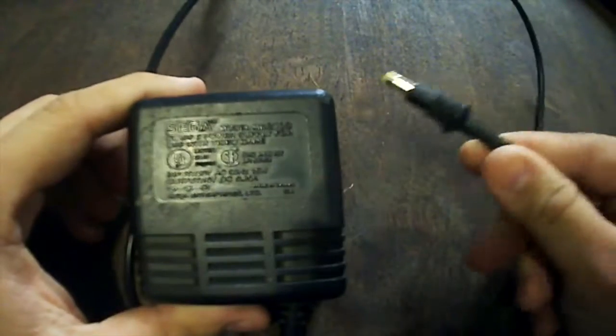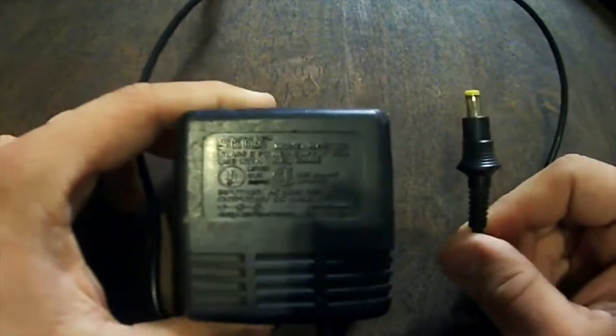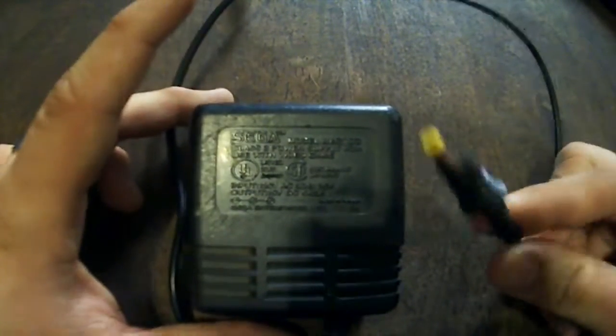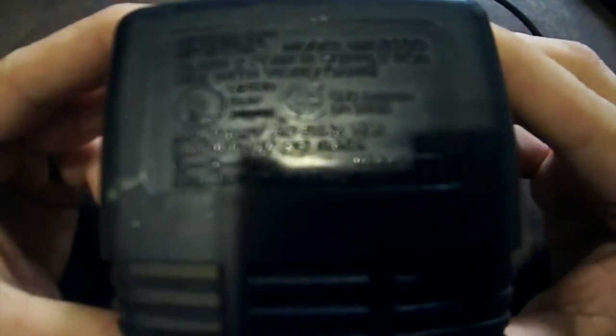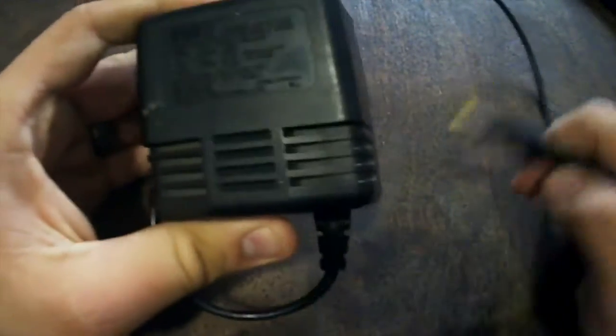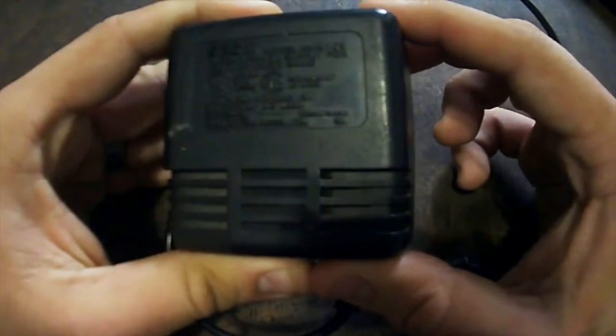One of the options was that you could purchase a separate AC adapter to go with the Game Gear. Now, this one is not the official one put out by Sega for the Game Gear, but luckily enough, and this was something I was ecstatic to find out, the Sega Model 2 Genesis power adapter, which I just happen to have an extra of laying around, actually works to power this system. So it's pretty simple. If you don't know what that is, it's the one with the yellow tip. And the model number is the MK2103.